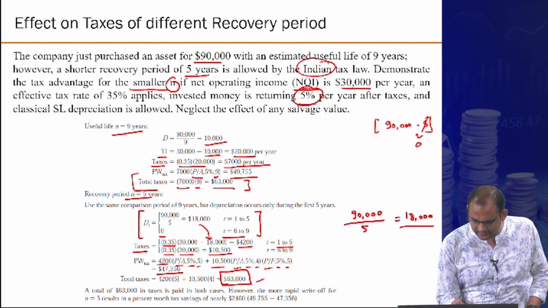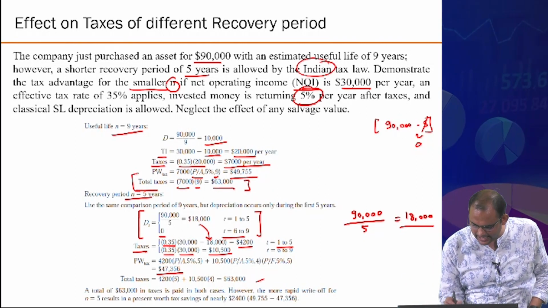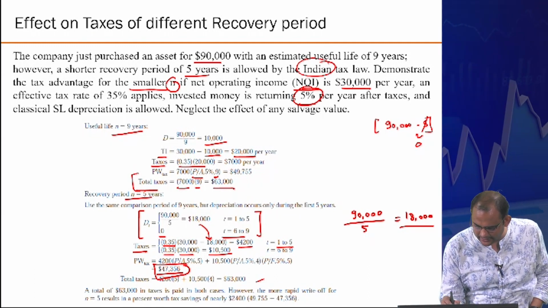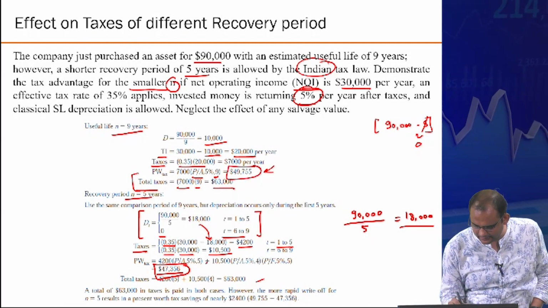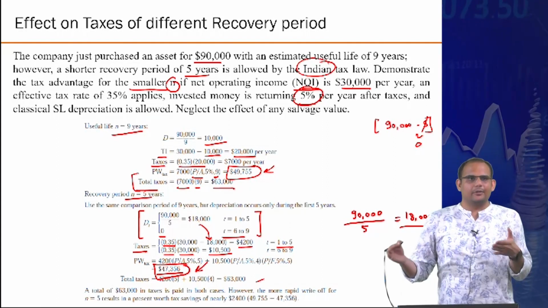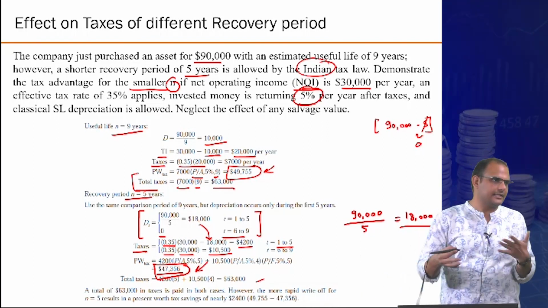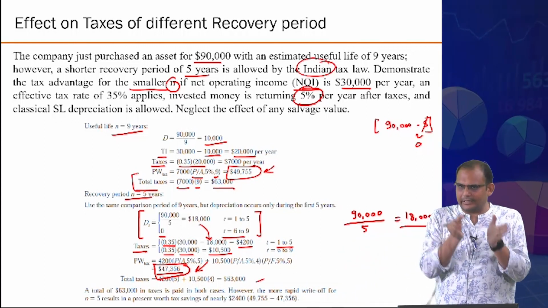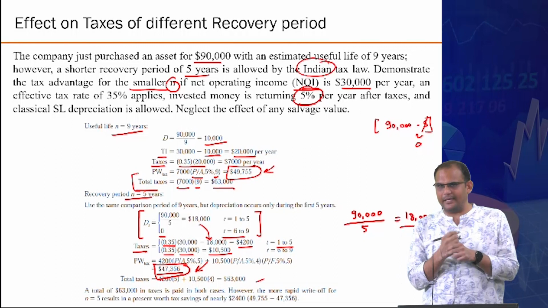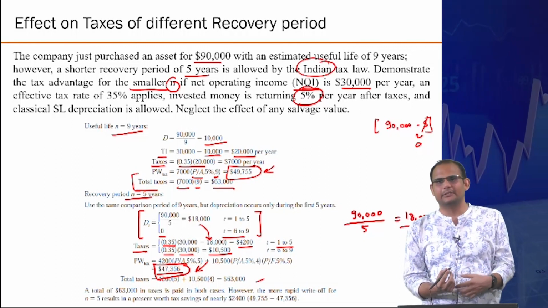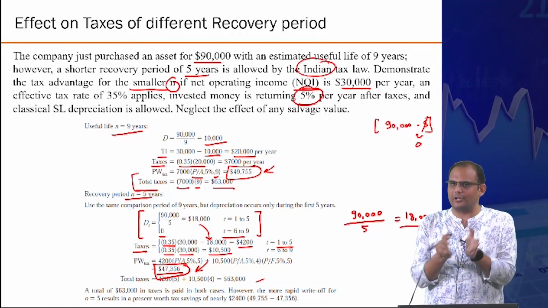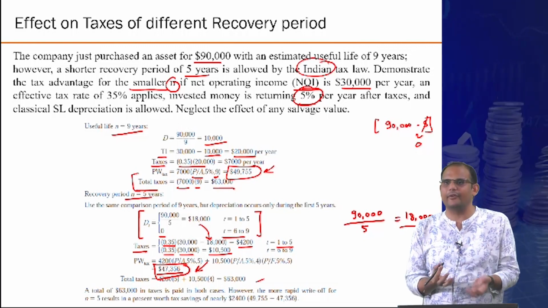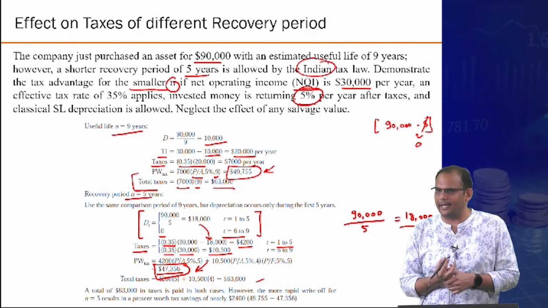Option 2 is better, where you are paying the higher depreciation in the beginning. The present worth is maximum in that case. Even though the total tax amount you are paying is the same, distributed over the entire time, the net present worth of the tax that you are paying is lower in the second case, which is the shorter life case, higher depreciation case, and therefore that is better for you because you don't want to pay high taxes.